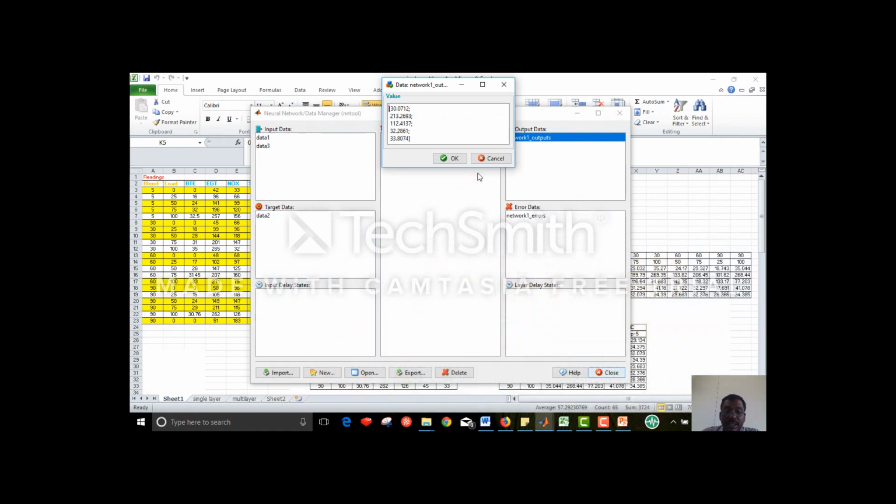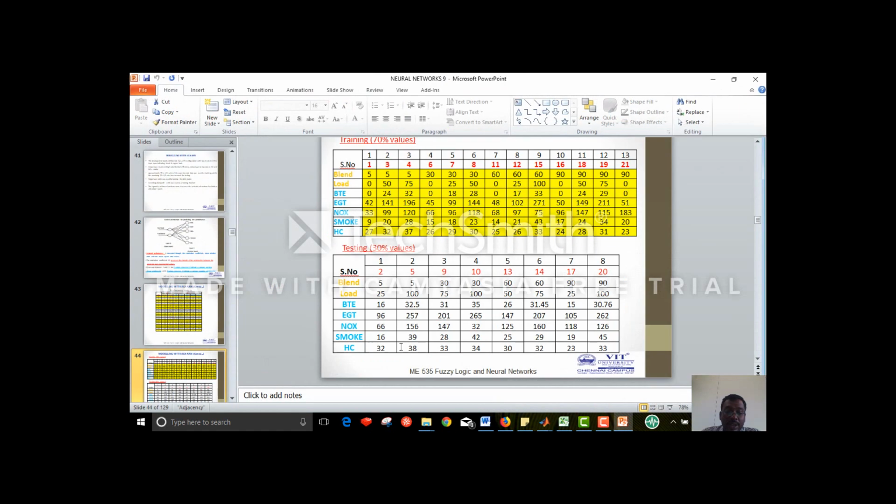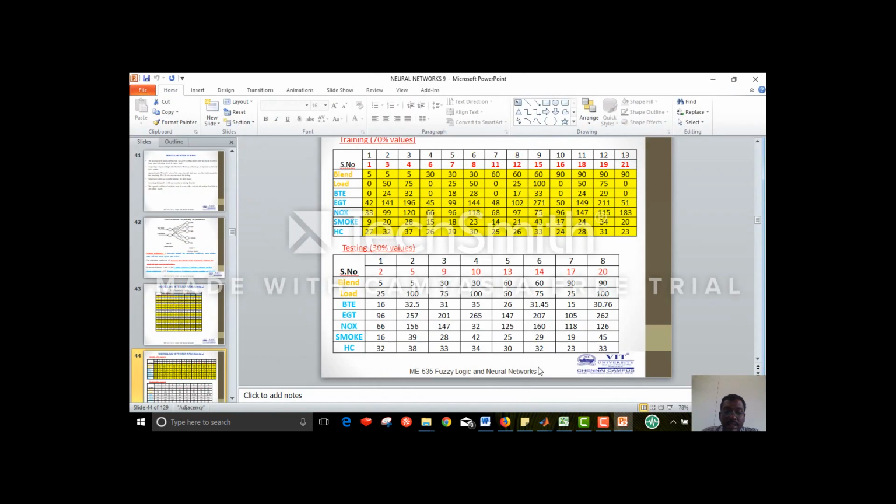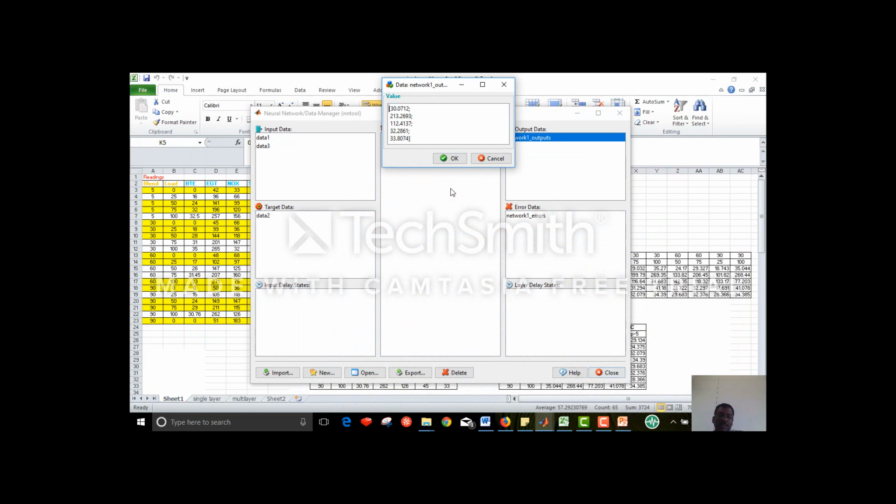Next is 32, you can find the value as 39. Next is 33, here the value is 38. There are some little differences. Like that, you have to repeat the same thing for all the input data and predict the output. So this is the output.